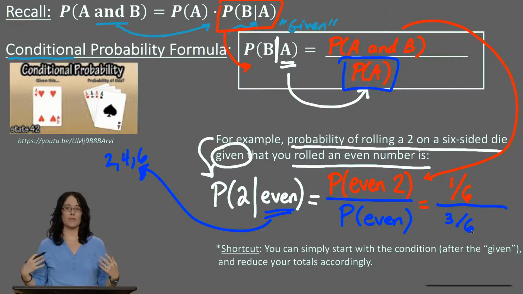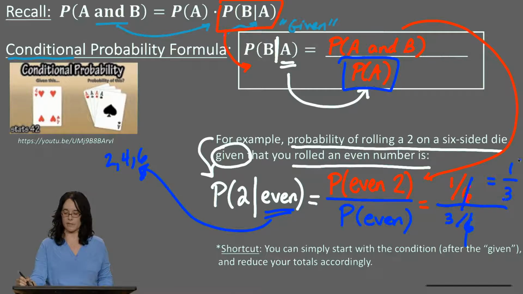And if you remember from our previous video or from your algebra experiences in the past, when you have one fraction divided by another, this is called a complex fraction. And if those denominators are the same, when you end up multiplying by the reciprocal, or keep, change, flip, as they sometimes teach you, because the denominators are the same, they wipe out each other. Okay, you would really have 1 over 6 times 6 over 3, and the 6's would cancel. So you're just left with 1 over 3 as your answer.